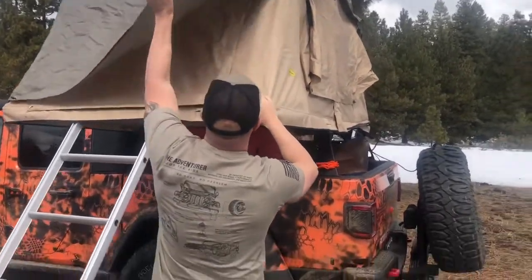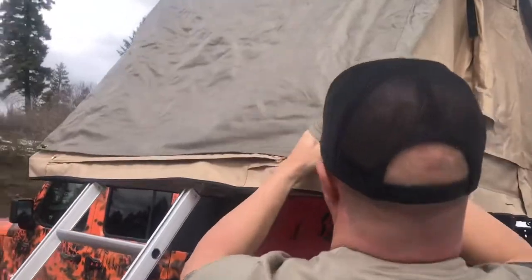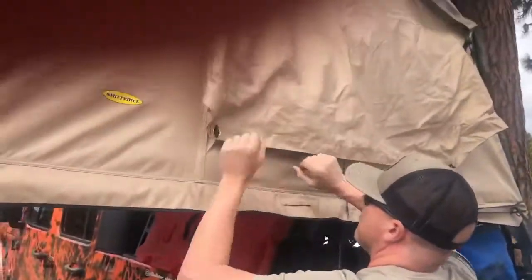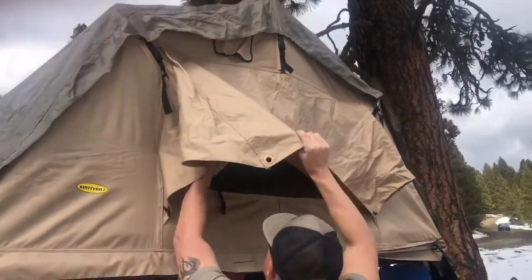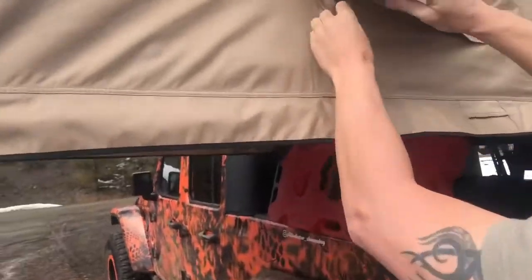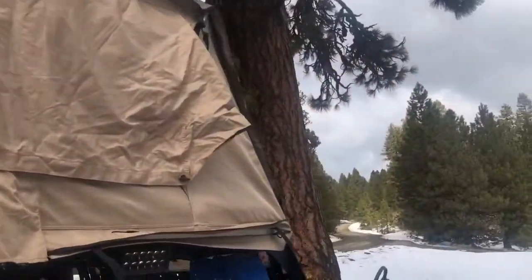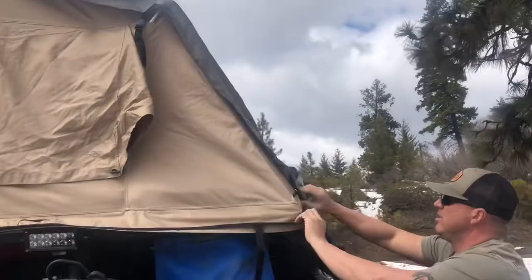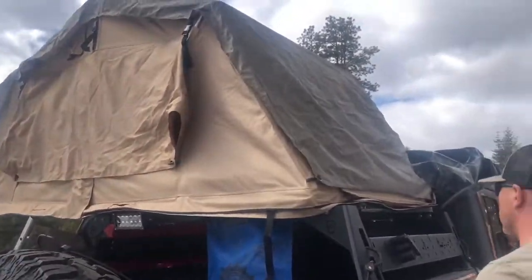So you can see the only real wear on this is just where these are touching the straps. But if you take care of it and you open it up nice and easy, it looks brand new if you look hard at the material. Oh yeah, it held up really well. I think one of the keys was not ever putting it away wet, especially not for too long. Whenever we get stuck in a rainstorm or anything else, we'd always open it back up and clean it up and dry it out. We didn't wait any longer than a day or so.